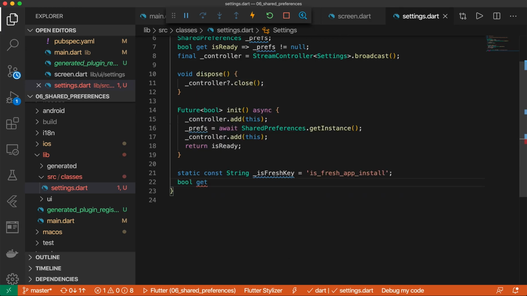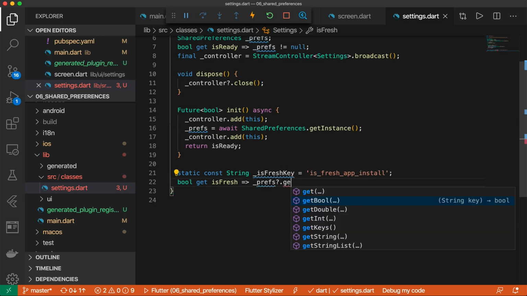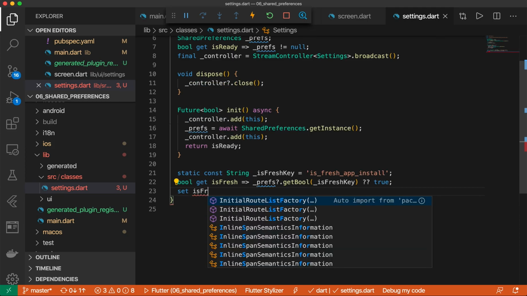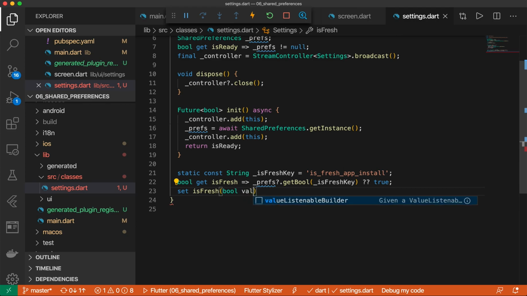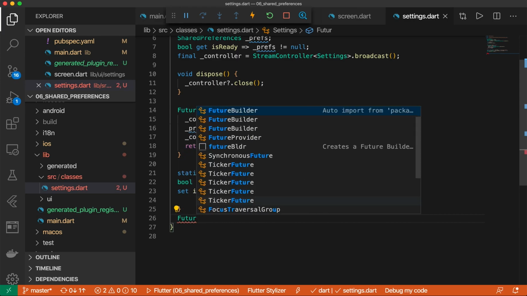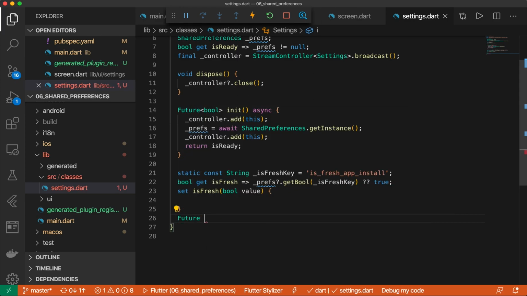So we can say bool get isFresh is equal to preferences.getBool, add our key and our default value. In this case, we want it to be true. And now we have our setters. So we're going to say set isFresh, bool value. And we're not going to do this yet. We're going to come back to this. We're going to now have a new method called Future updateIsFresh.